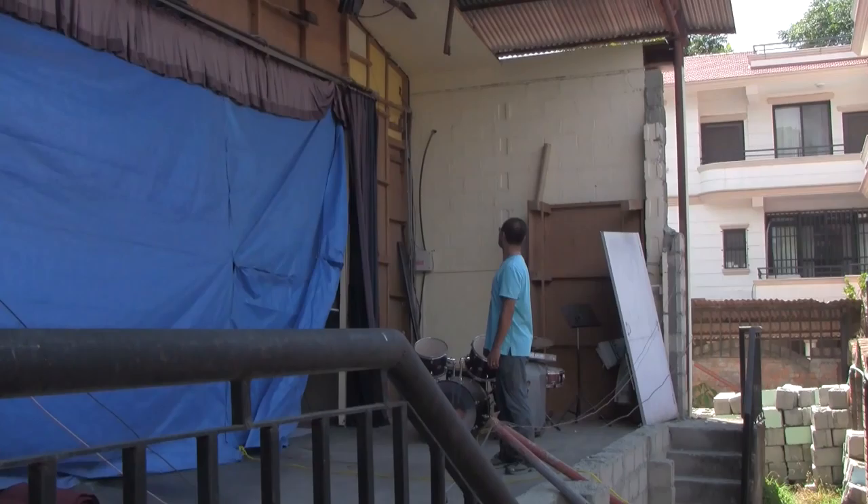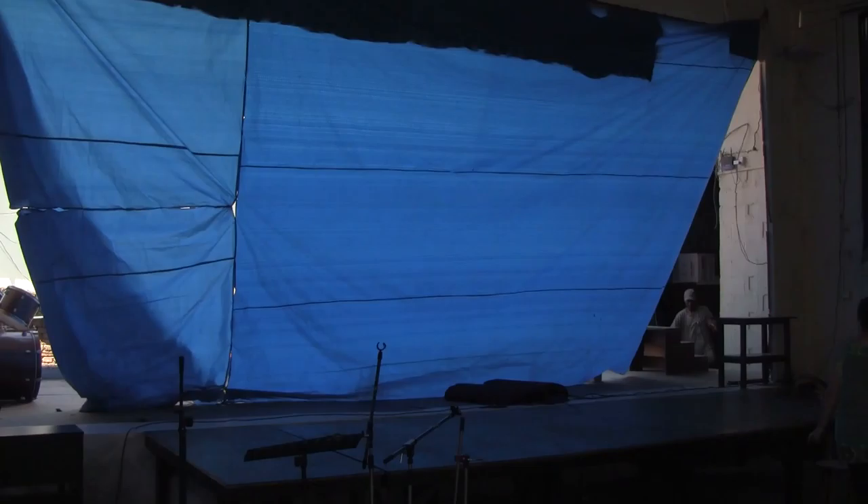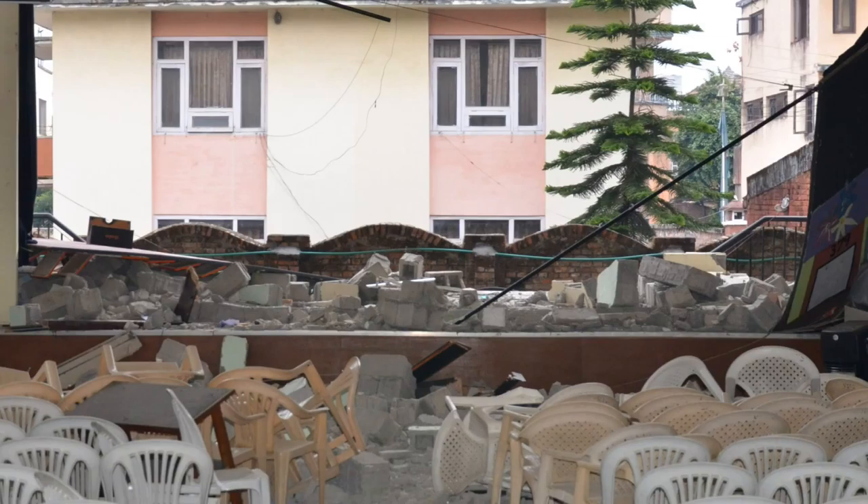Here's that tarp from the inside of the hall. The wind kind of blows it around, so the sooner we get the wall back up, the better. But this is what it used to look like after the earthquake — as you can see, it was pretty bad. Rubble was absolutely everywhere. So we've done a pretty good job getting it cleaned up, ready for the new wall.